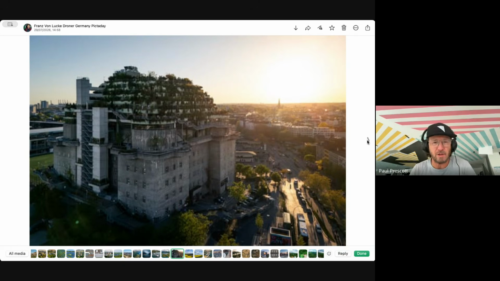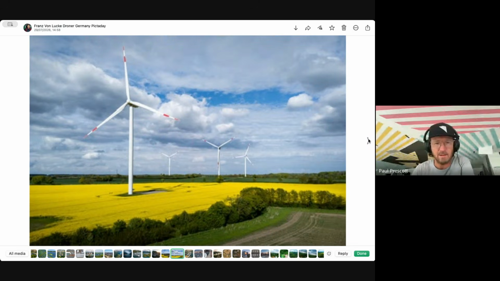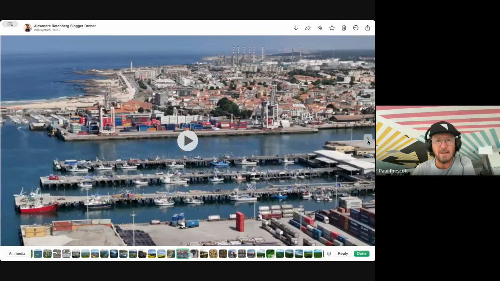Here, maybe because of the quality of the image, it'd be nicer to be able to see a little bit more of this. I think the light is great, but this is a little bit too much in the shadows, in the dark. Maybe because the image quality is not the best, because it's from WhatsApp. Yeah, these shots are cool. These are seasonal, right? Rapeseed. So it also puts it into context. This again, Colas. I think the subject is great. The light is not so wonderful, a little bit flat.